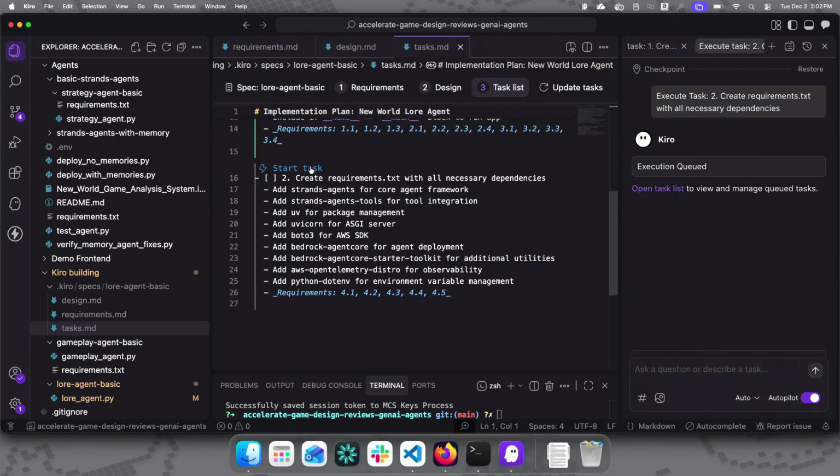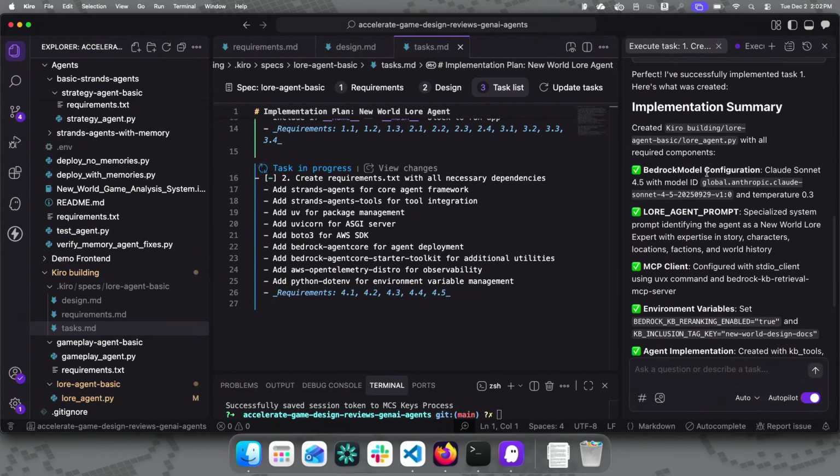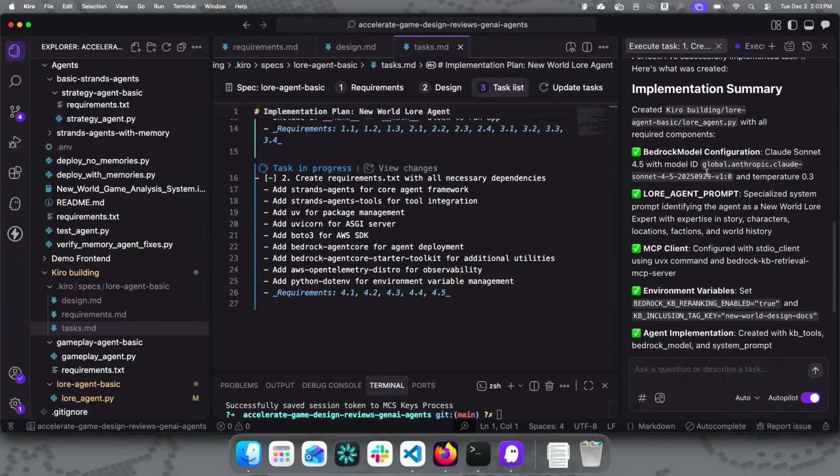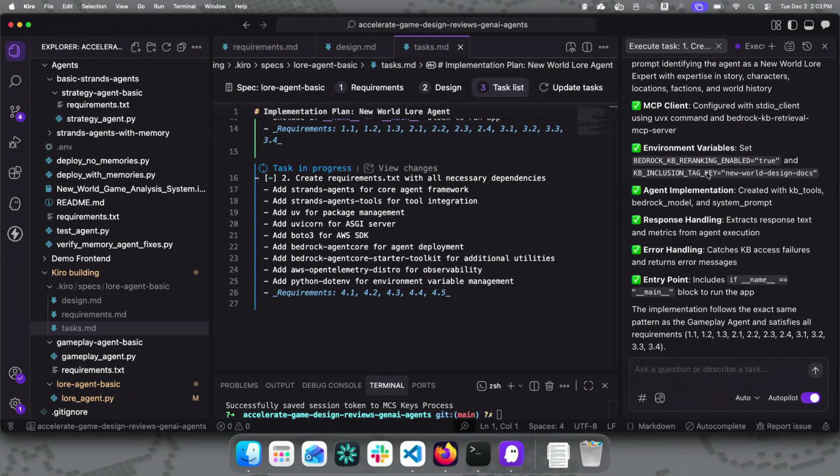So the first task is now complete, and while that second task gets kicked off, one of the really cool things that it does is it gives you a nice little overview of what it has done. Inside of here, it tells me it created a folder, configured the Bedrock model, gave me an initial prompt, gave me the MCP client that's supposed to connect, gave me environment variables, and error handling and entry points as well. Afterwards, the next task, which I've made very simple for Kiro, is going to be building out a requirements check. So it's going to go through that file it created and validate that all the requirements that we need for Python are going to be properly installed and configured for us to utilize for this project.